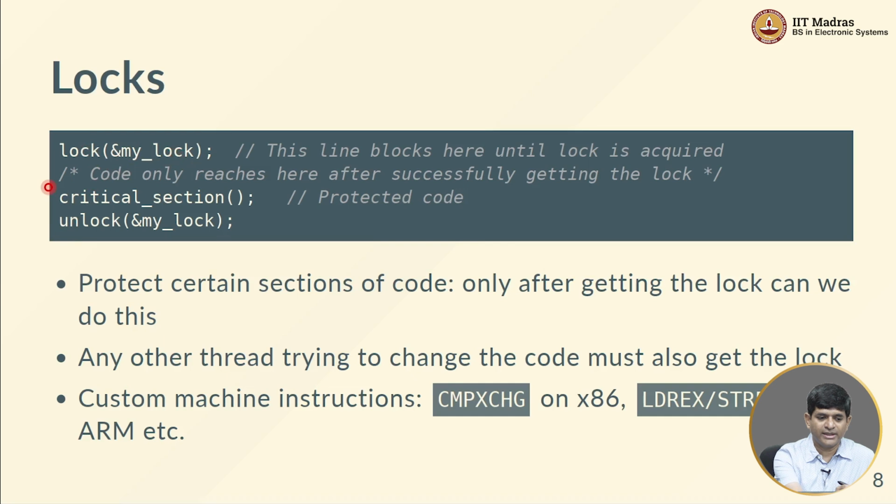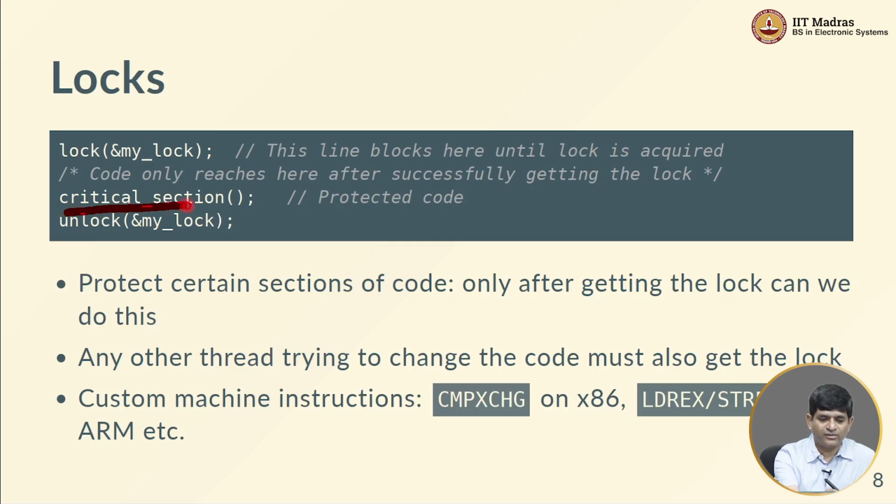So that's good. It means that if I want to make some modifications to some sensitive variables over here, provided that whoever else is trying to change it is also looking at the same lock, I can be sure that no one else is going to change those values. This is usually called a critical section, because I want to protect it. I want to make sure that whatever changes I make here are done in such a way that nobody else could be changing them at the same time.